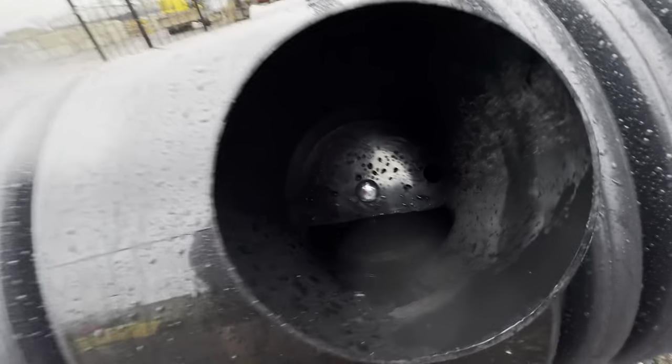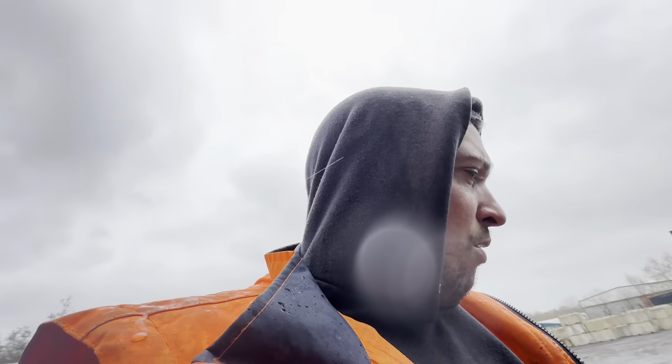So this is our flow control chamber that we had to put in to limit the amount of water coming from the site into the surface water main drain. And it does that by using something very technical, which is a very, very small hole. So 6-inch pipe comes in, 35mm hole comes out, which reduces the flow. This chamber is completely sealed, so it acts as an attenuation tank. So the water will fill this up and this will slowly but surely eke away. Now, the only thing going into this is the gutter from here. So it's never gonna overflow, really. And if it does, then we'll have to put in an attenuation tank next to it, but this will suffice.